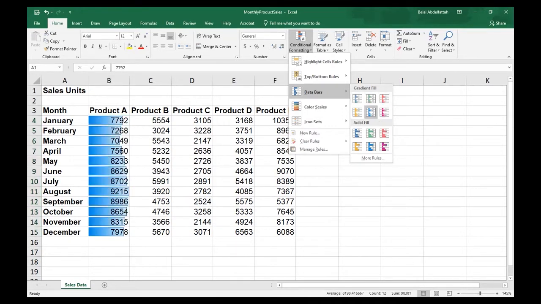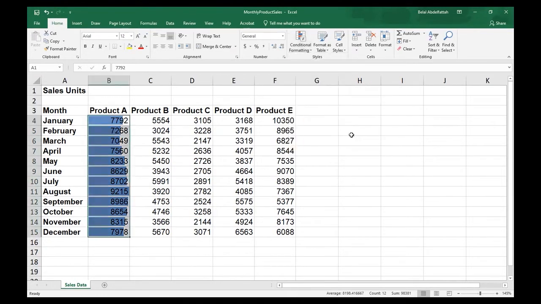And as I'm hovering over, you'll notice that on my spreadsheet, my cells are starting to format and they include bars, and the length of these bars are based off of the numbers on the series that I've selected. So this is a really neat way where you're able to not only look at the numerical information, but sometimes just looking at all the numbers can be a little bit tedious. You can kind of see the overall picture in terms of its performance in sales units in our case by just kind of assessing these data bars.